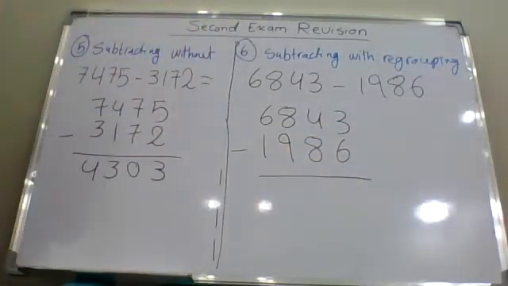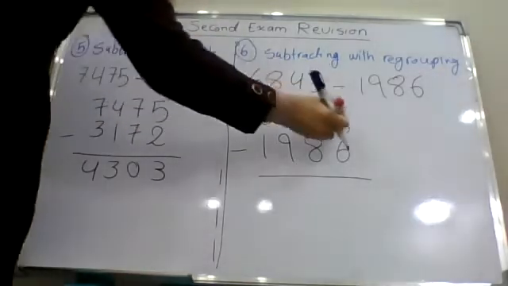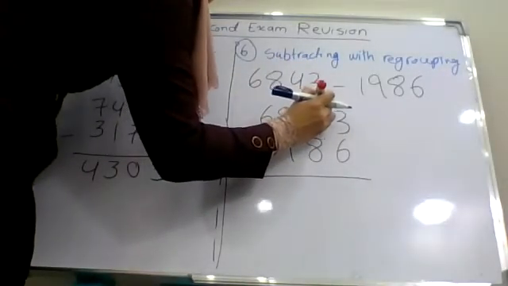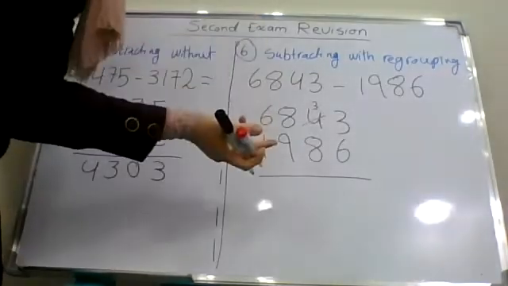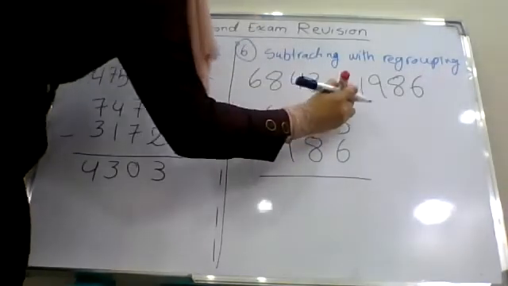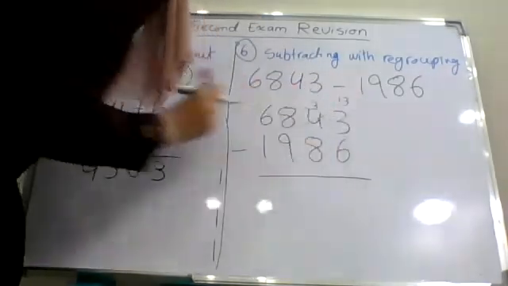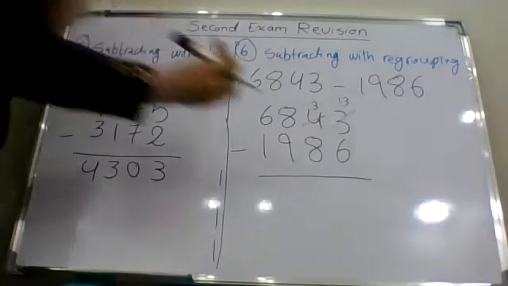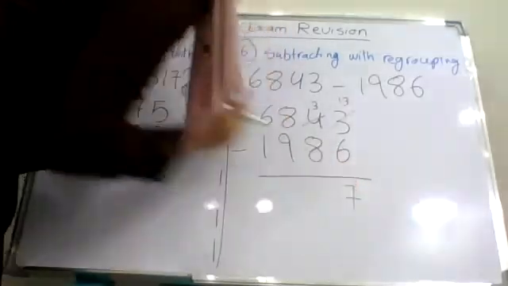Now, we need to subtract the first number. I will use the red marker. It's not enough, so it will go to the next neighbor, which is number 4. Number 4 is going to be now 3, which is 30, and it will give 10 for the 3, so it's going to be 13, okay? Now I subtract. 13 take away 6. I have 7 as the answer, okay? So the answer is going to be 7.